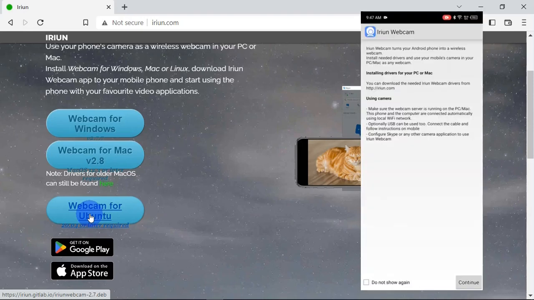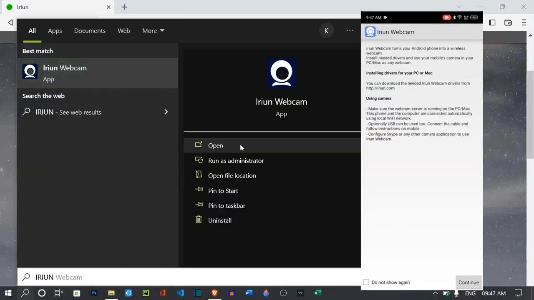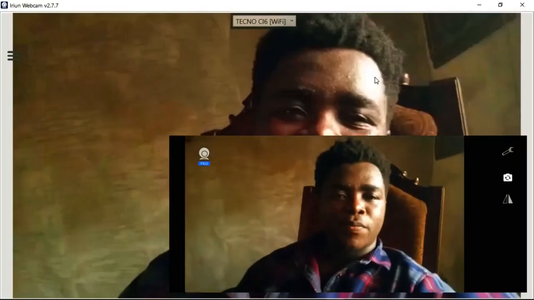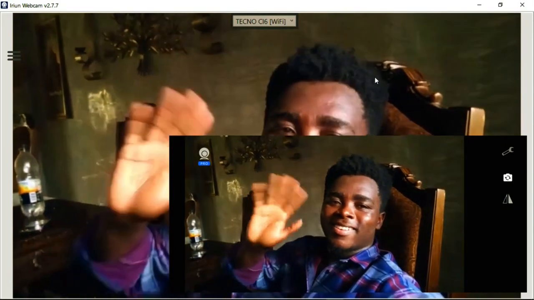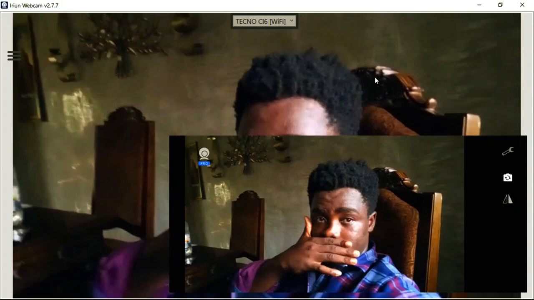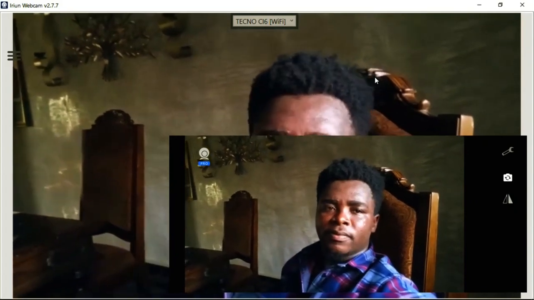Before proceeding, make sure that both devices are connected to the same Wi-Fi, or you can connect the PC to the hotspot on the phone. That will work too. When the app is running on both devices, hit the connect button on the phone and that's it. Now you can see that my phone camera is projected to the PC and it's maintaining the same camera quality as the phone. I know this is not the best camera quality obviously, but if you have something better it will come out perfect.